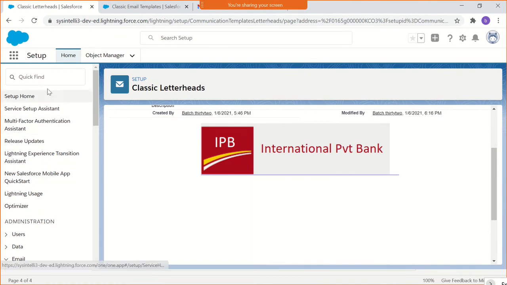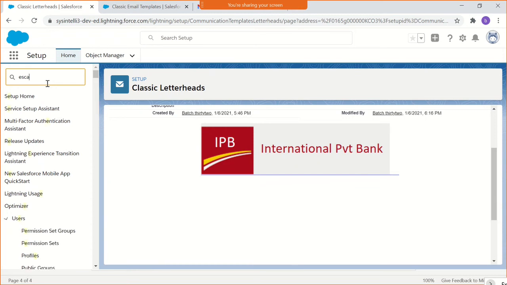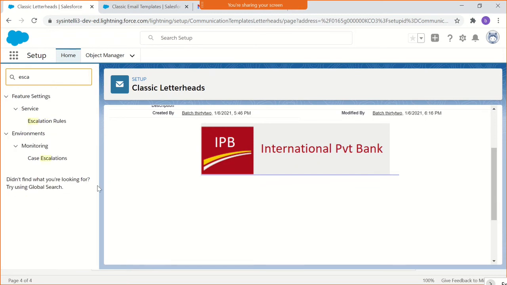Now all we have to do is jump into the escalation rules for the escalated case and replace this header file. So this template, then it will be fine.